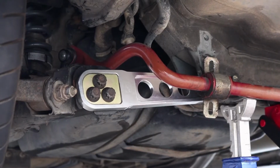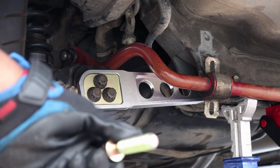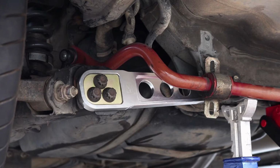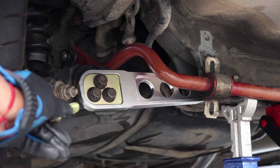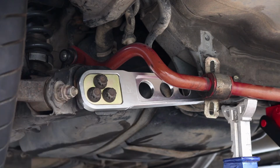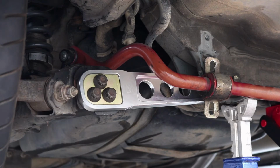Alrighty guys, so the first arm is in. I decided not to use the hardware that came with the kit because the threads were completely different. That's kind of what you should expect if you buy a cheap kit like this. But luckily the OEM ones fit perfectly. Maybe later on I'll buy some brand new hardware just to make it look good, but for right now that looks just as good, honestly. So we'll move on to the other side and then we'll get the ASR subframe bar installed.